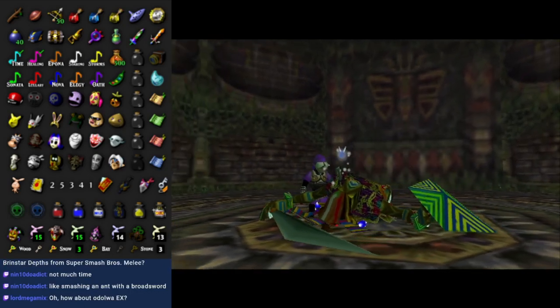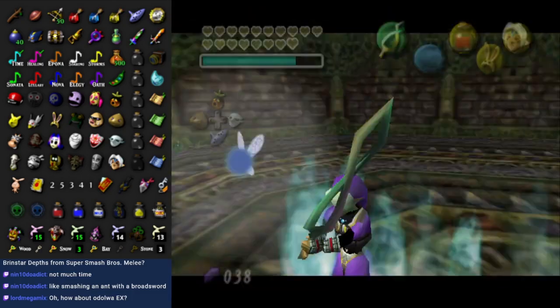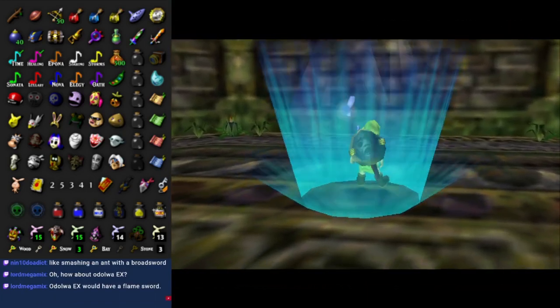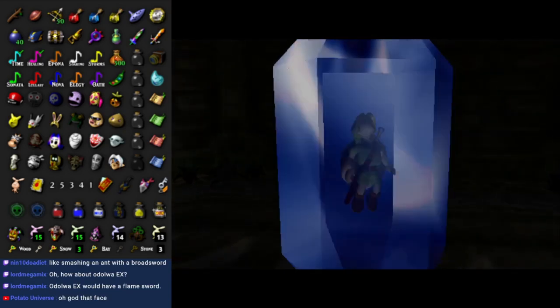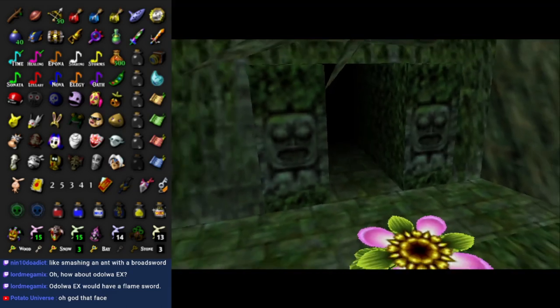I would love Odalwa EX. He's one of my favorite bosses. Ooh, I will take that. Just in case I do want that Chateau Romani. You got 20 bucks! Like fakes.